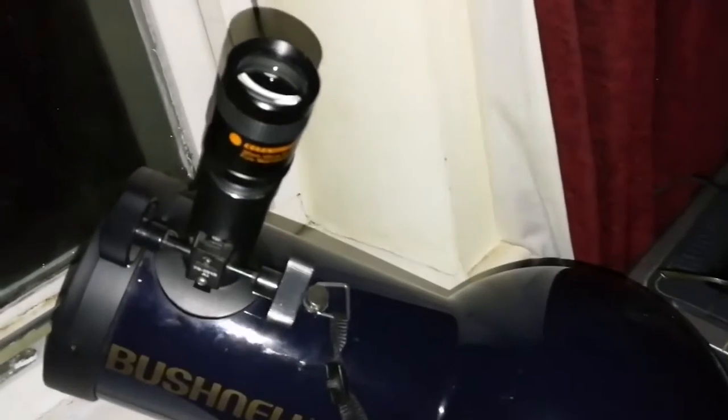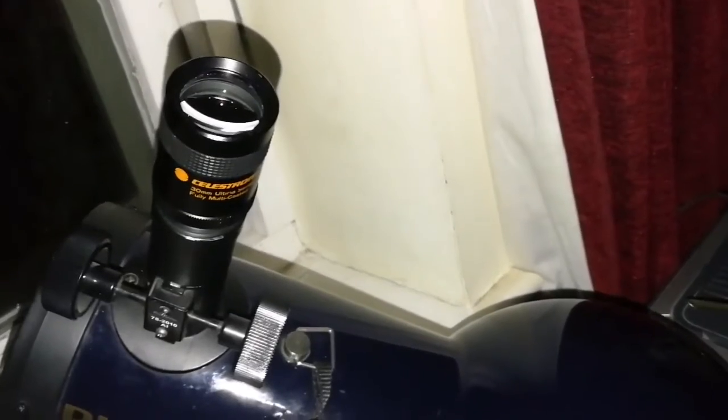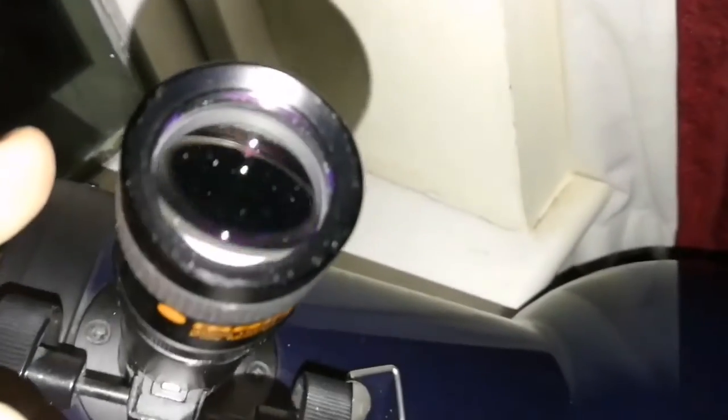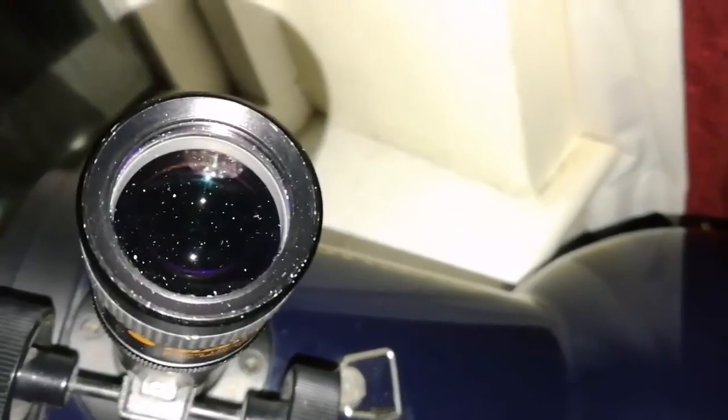I'm using an eyepiece that I had for a while, probably one of the first eyepieces I ever had. It came with a telescope, actually. And I never used it, and now I'm discovering what a good eyepiece it is. First of all, it has a big eye lens.